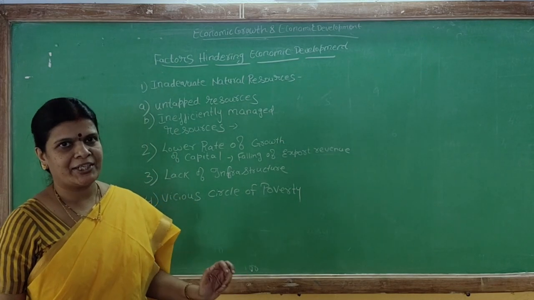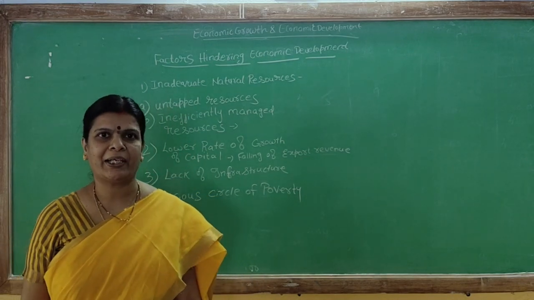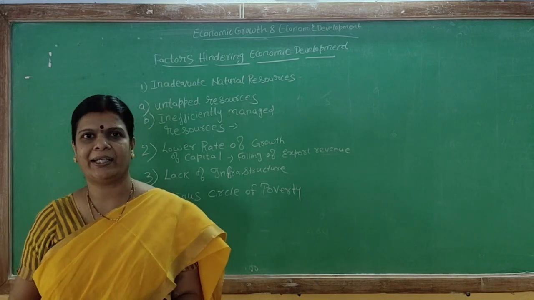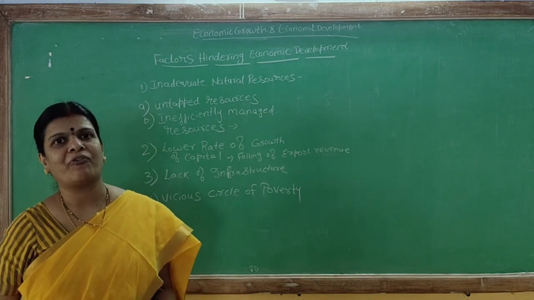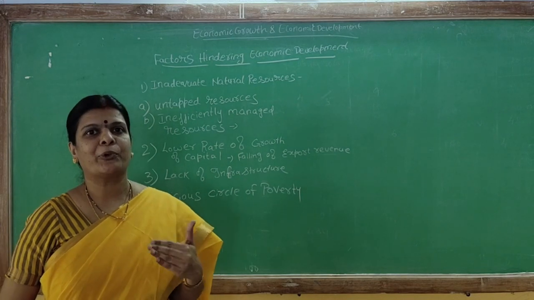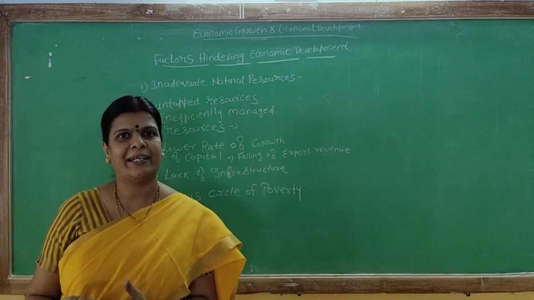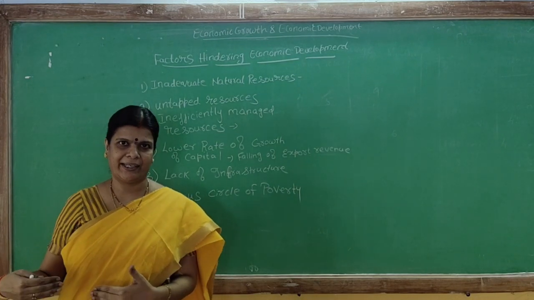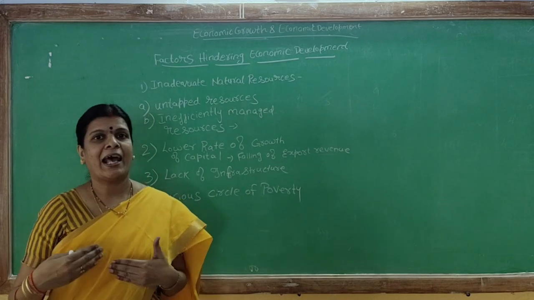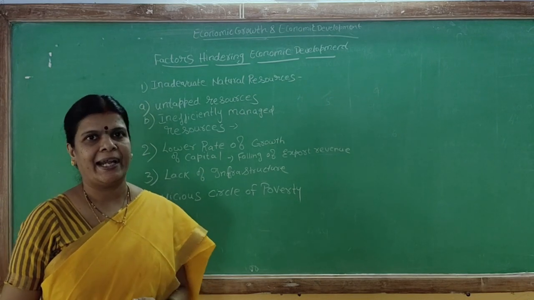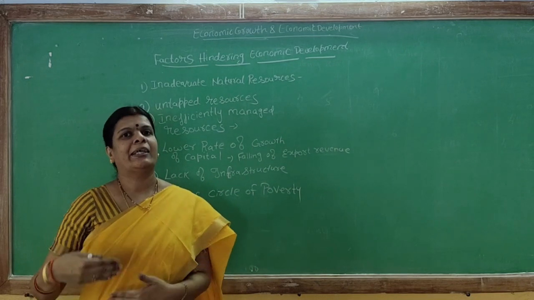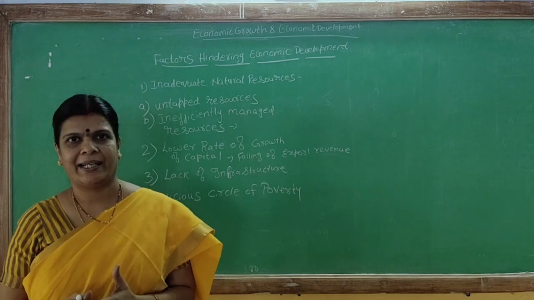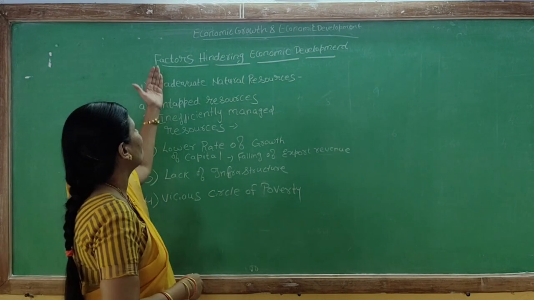The first indicator is national income. The second indicator is per capita income. The third indicator is real national income. These three are income indicators. The next one is the Physical Quality of Life Index, which covers improvement in health and education. Next is the Human Development Indicator — a modern indicator. The factors impacting human development are life expectancy, income for better living, and education. Then there is the Gender Equality Index, Social Progress Index, and Multi-dimensional Poverty Index.